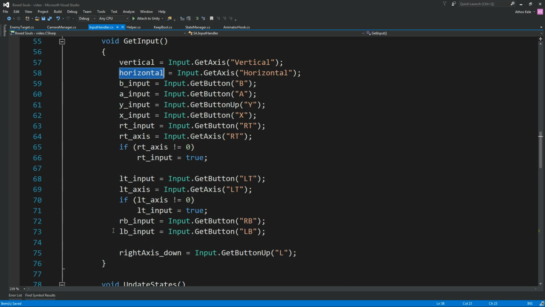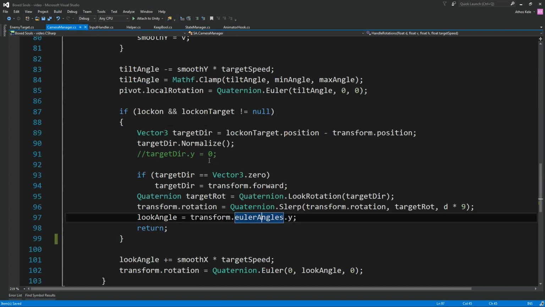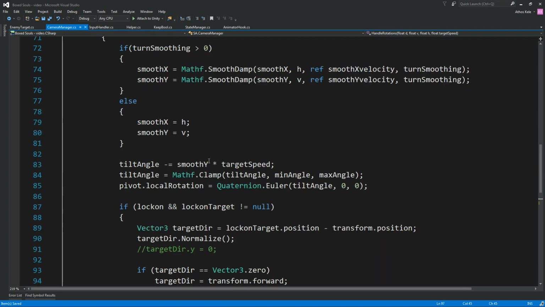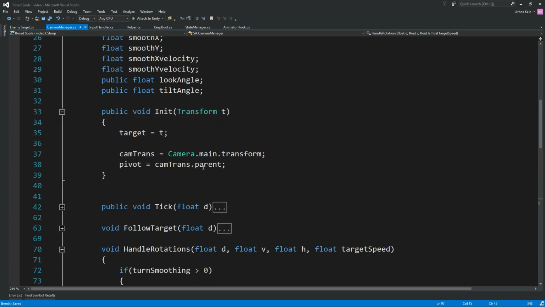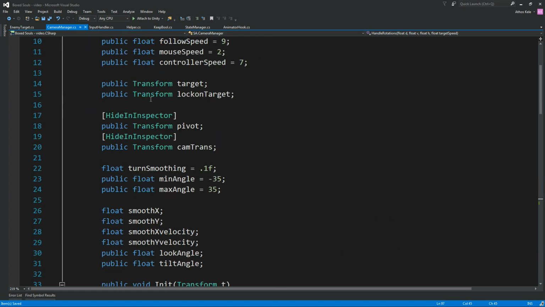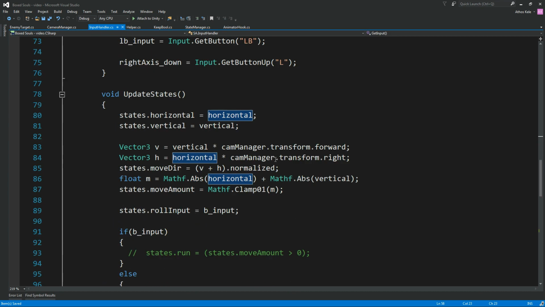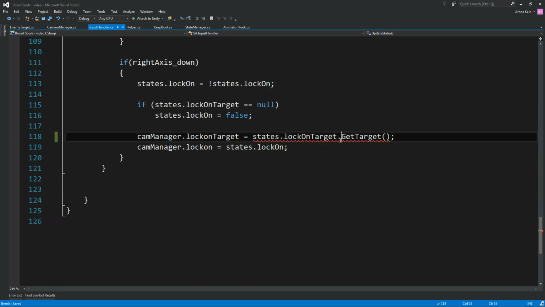Do we have it? Yeah, we have it, but it's on the camera manager. So here's what we're going to do. We're going to handle it camera wise. So in here we're going to say enemy target lock on target, and in our input handler down here we are just going to be assigning the lock on target.